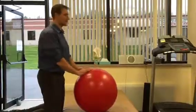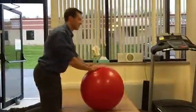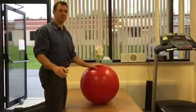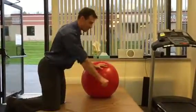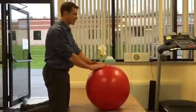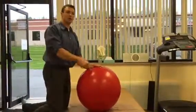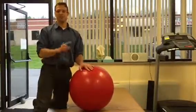What we see a lot of though is this. Big difference there. Not that hard. If you see people at the gym with the ab wheel, that's a great device, but very few people can do a proper fallout with the ab wheel. Even this ball would be a challenge for a lot of people. You can extend yourself further out to progress it. A smaller ball is harder, the ab wheel is even more difficult, but that's one example.